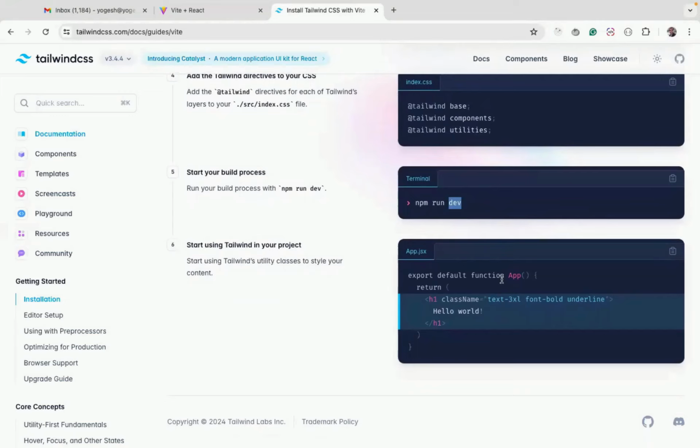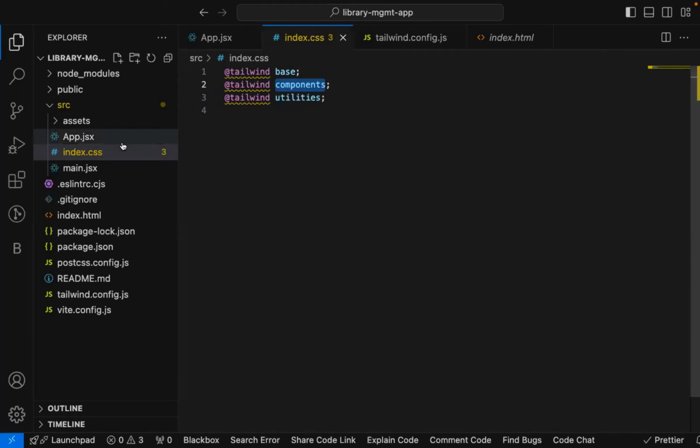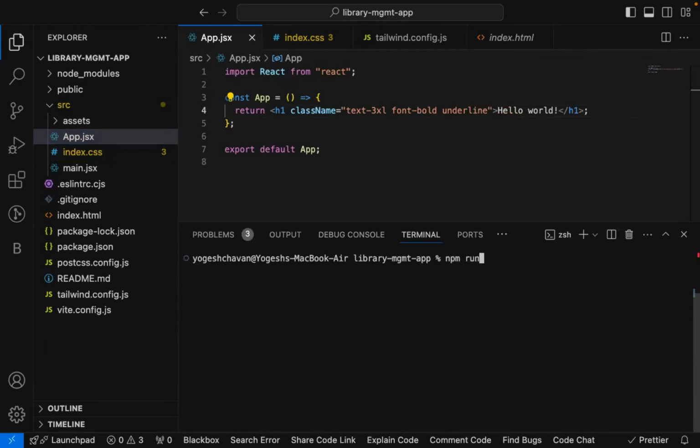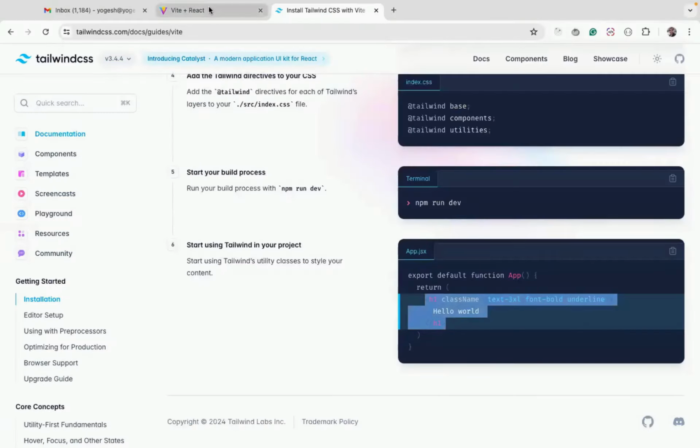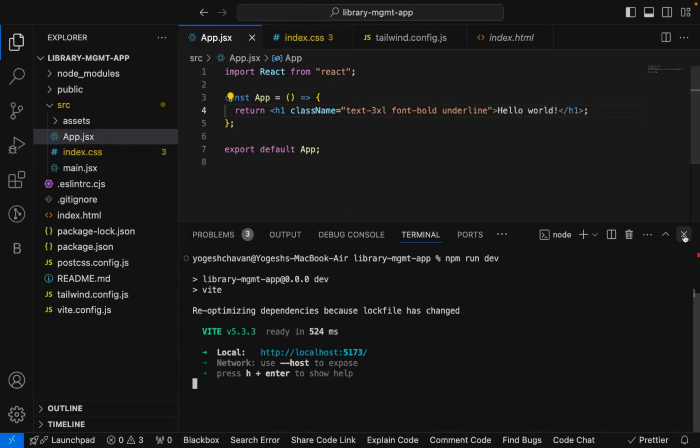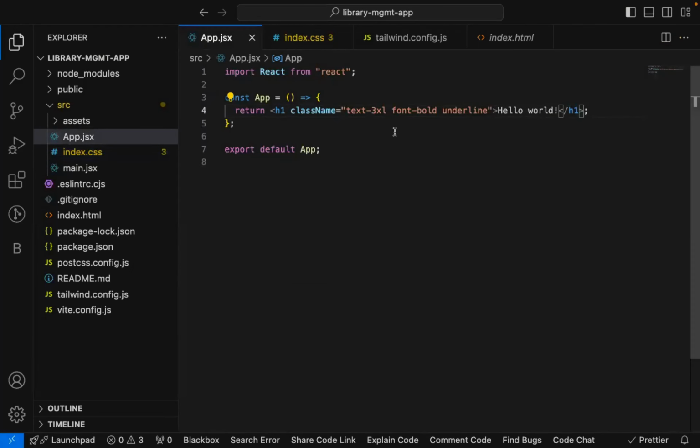Now we need to run this. So we are done with the configuration. First let's copy this so we can test if the Tailwind classes are correctly applied. I will paste it here. Now I can run npm run dev. If I refresh here, you can see it correctly applies. It's immediately touching the border. That means we have removed all the default CSS which comes when you install anything.